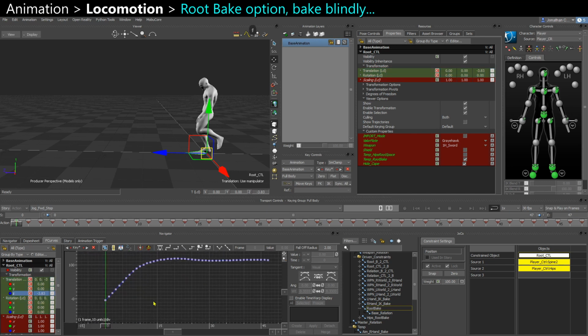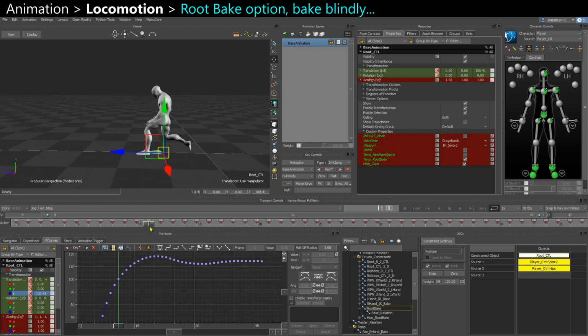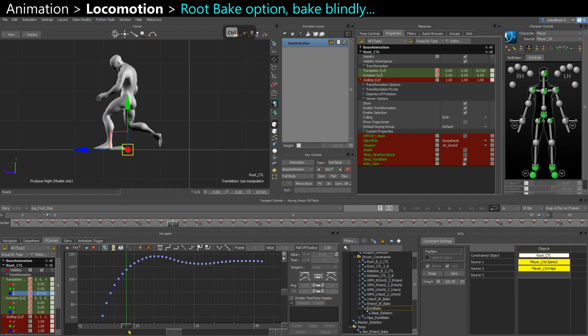But the thing is, it goes forward, and then in my case there's a little bit of overshoot. So the root goes a bit too much forward and then comes back into idle as the character settles. So the hips have a little bit of weight shifting and they go back and forth.